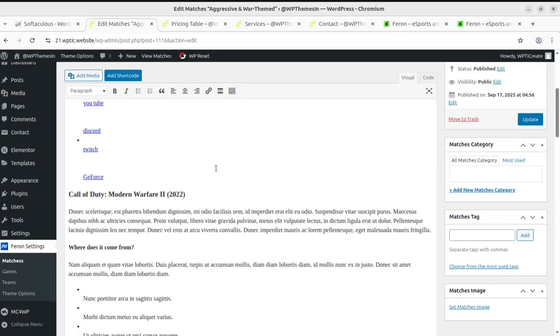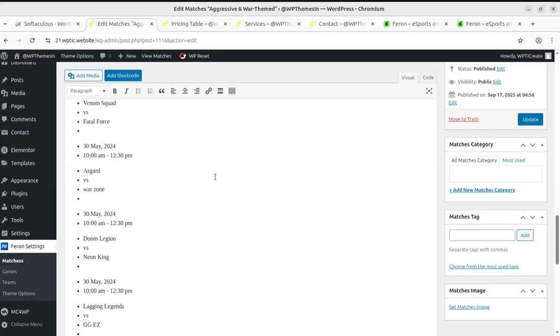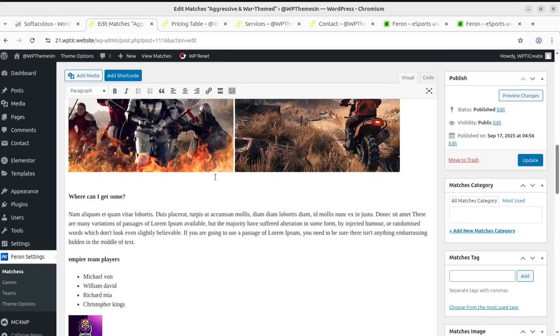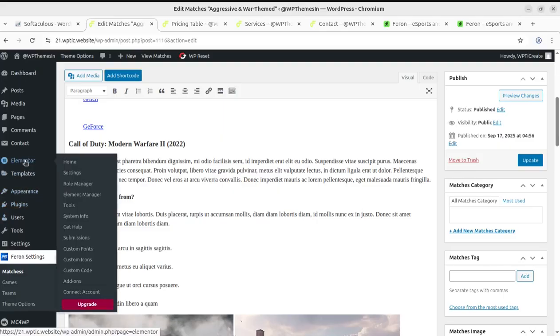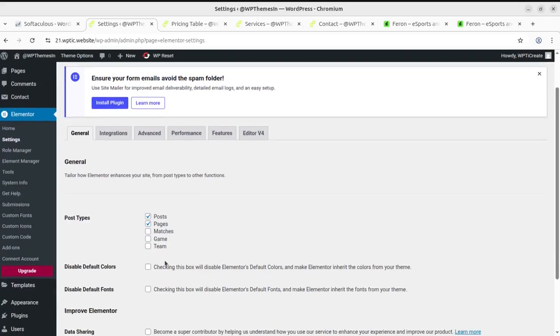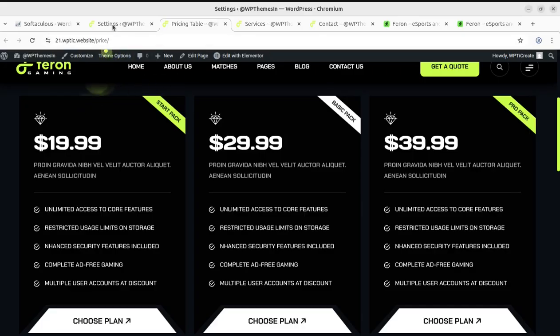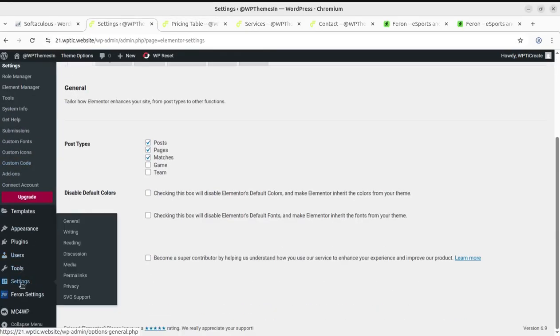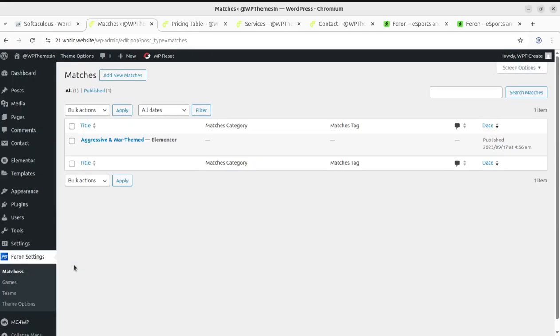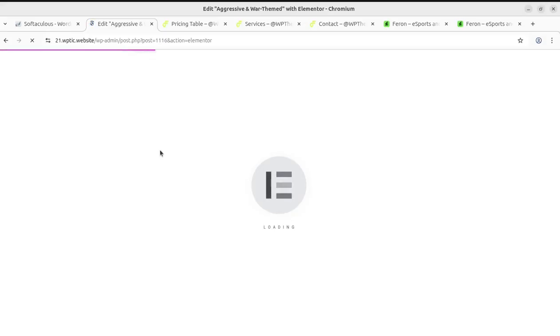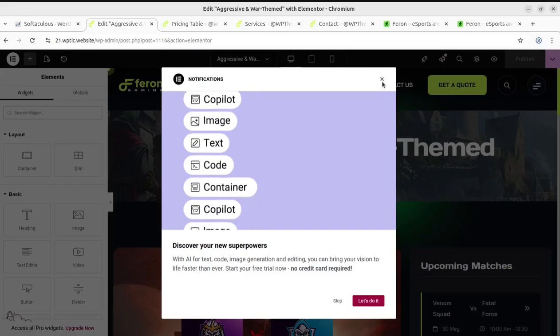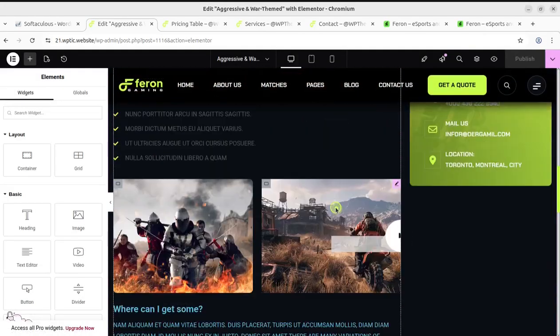So it can be edited with the Elementor. So it is showing in the basic editor look. So it can be edited with the Elementor. You can simply enable the Elementor here where you want to enable the content editing, like matches can be enabled here, and just save the changes. I can come back to the matches again to show you just for confirmation everything is working fine. So edit with Elementor now is here, and we are fine to edit all the contents using the Elementor page builder. Yes, matches are here, and yes, good.